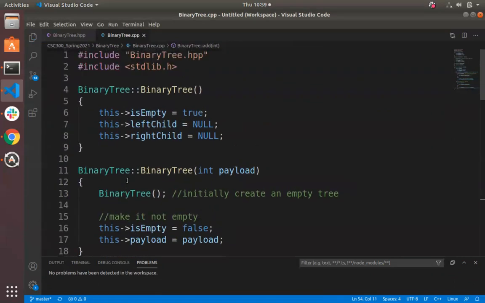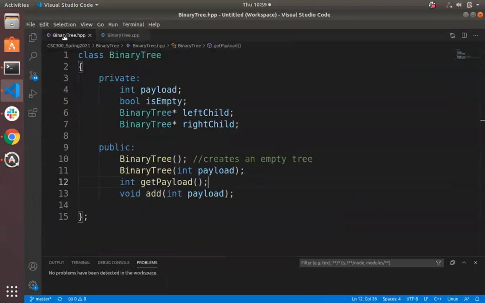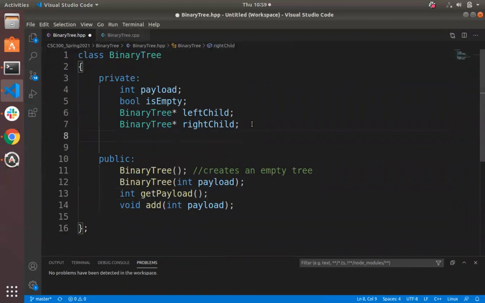Now, if we wanted to, for testing purposes, we could decide that we also want to, in our binary tree, keep track of a count. Maybe we are just interested in how many elements are in our binary tree, for example.